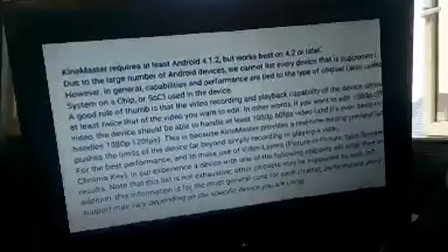Although you can use KineMaster with many other chipsets as well, please be aware that it cannot be guaranteed whether it will work. So video layers may not be available and may experience reduced performance in some cases. Please keep this in mind before making any buying decisions in terms of a mobile device if you need to run it with KineMaster.